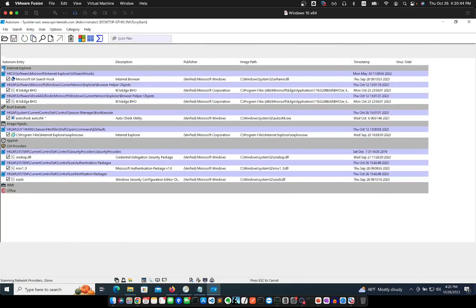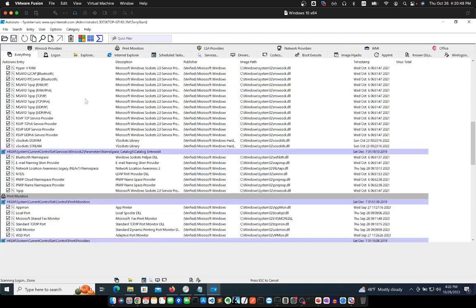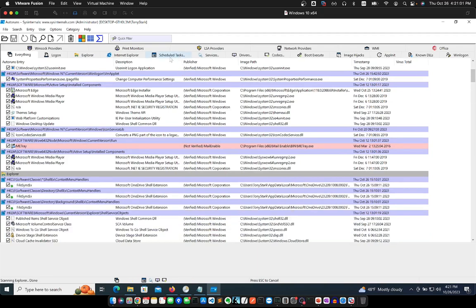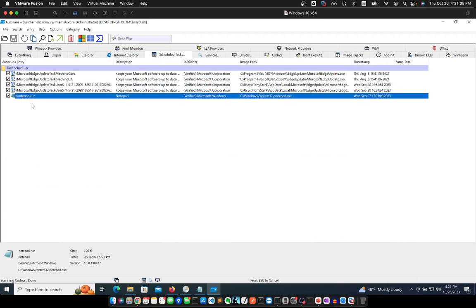All right, so when we open Autoruns, it will show every single way of opening some automatic scheduled tasks or automatic applications or softwares. So we will focus on the scheduled tasks, and we will see that there's a Notepad run over here, right?